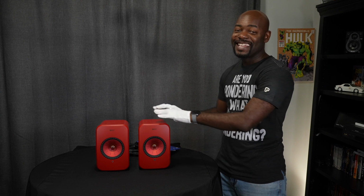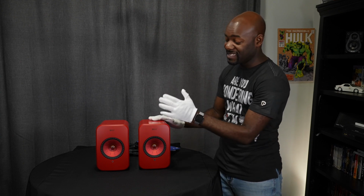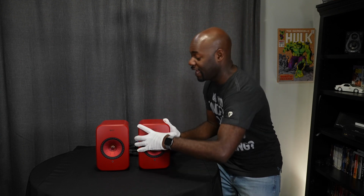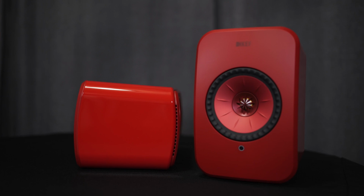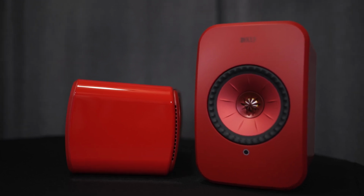Now, the speakers, this nice red, I like it. It looks fantastic. This is the front of both of the speakers, and this is the side with a nice gloss red surface finish. I mean, it's a big, bold red. So I think they've done a great job with this.